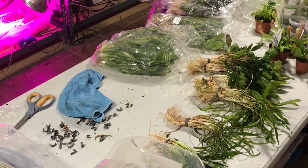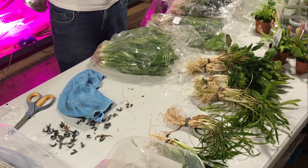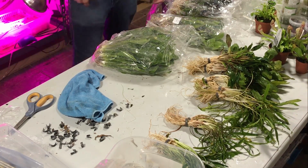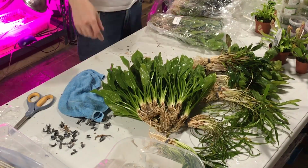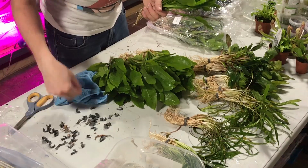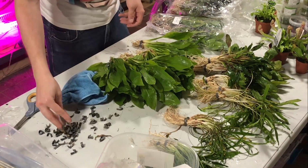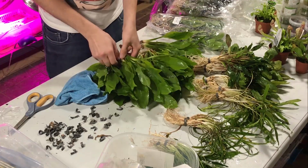If you look up Lucens on the website, Cryptocoryne Lucens, I sell it in either single plants or like clumps of it. But the clump gets like 20-30 plants. I only advertise that it has 3 on there, but it has a lot of plants. And it looks really nice. I have some in the 55 gallon, which I'm going to show you guys once we go through the 55 gallon more in depth.